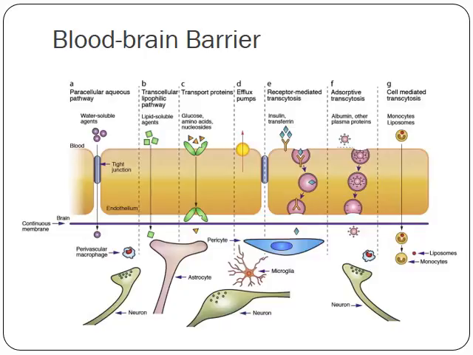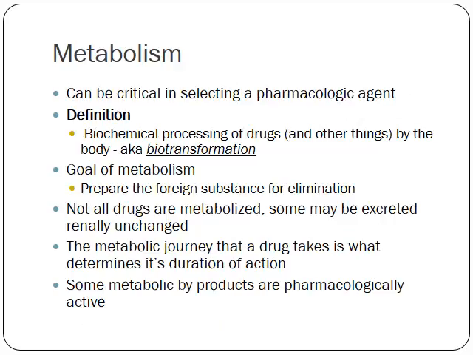Now the nice thing is that anything that's lipid soluble, or lipophilic drugs, can just pass right through. They don't need any transport mechanism. They don't need anything to get through. Water soluble agents have to pass through a tight junction, so that's going to limit their absorption a bit. It's going to take them a longer time to penetrate the blood-brain barrier than it would a lipid soluble agent that can just freely move through wherever it wants.